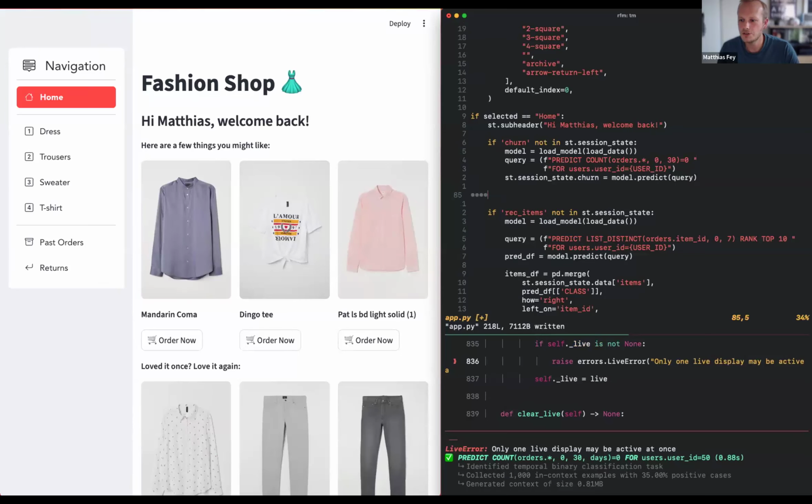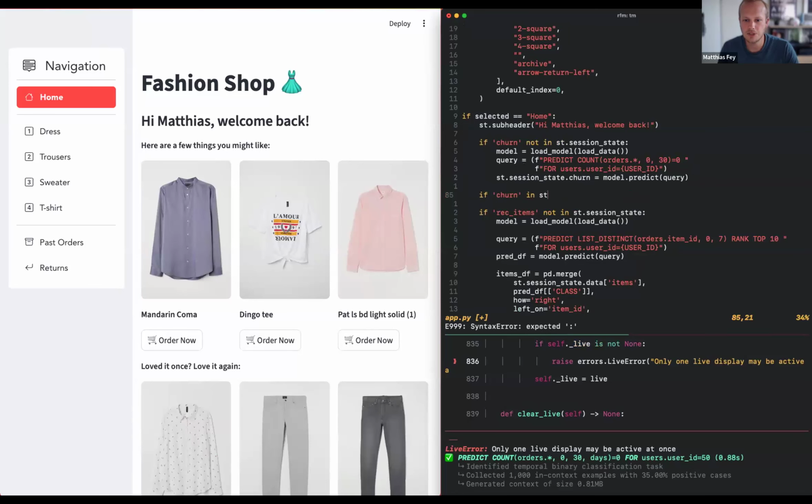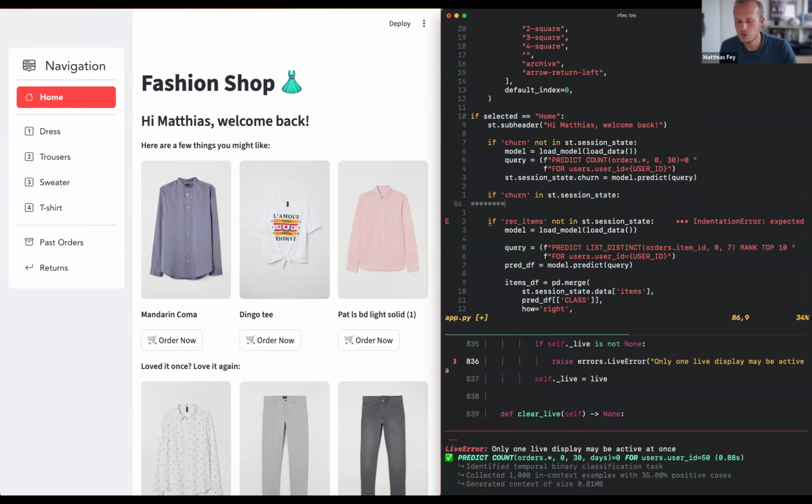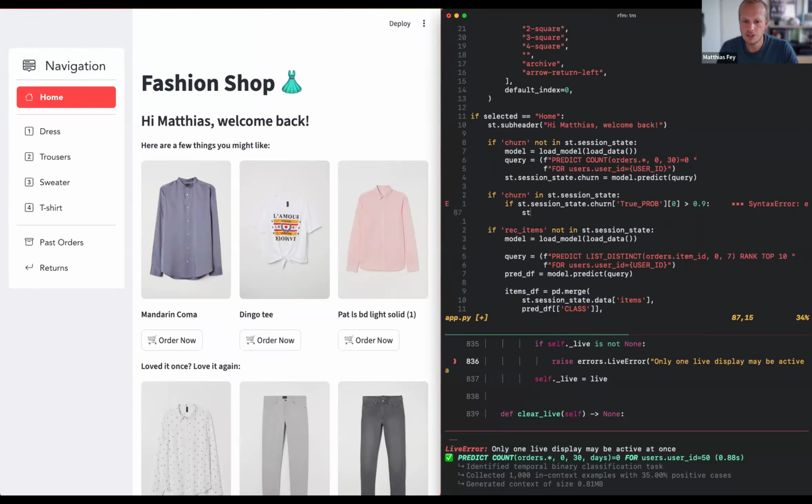And all I need to do now is say if churn is in my session state, so I have this computed. And importantly, I only want to display a message if I'm going to churn. So I can say if the session state of churn, with a true probability that I'm going to churn, is greater than 0.9, we say something like, special thank you.